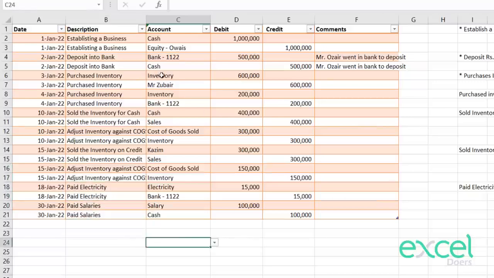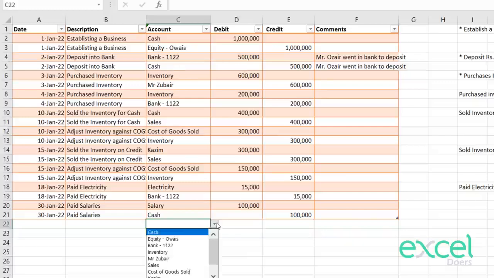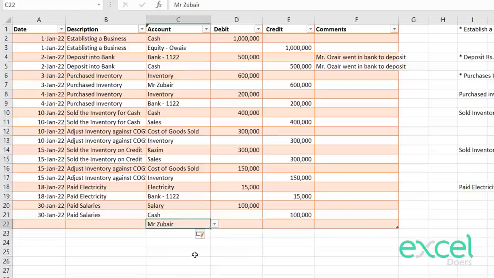So let's say now I'm going to pay back the amount to Mr. Zubair, from whom I have purchased inventory of rupees 600,000. I'm going to pay 100,000 to him, let's say. So Mr. Zubair's account will be debited.